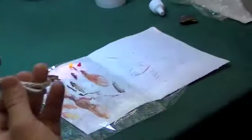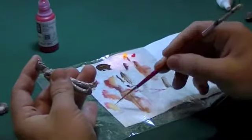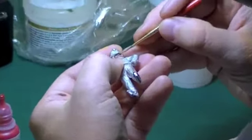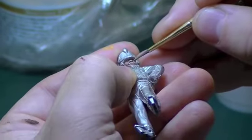Right? And again, we want to make this easy. So I'm going to go ahead and paint some, see if I can get the eyeballs here. And you've had no experience with peeling due to not using primer? Not only on large areas.